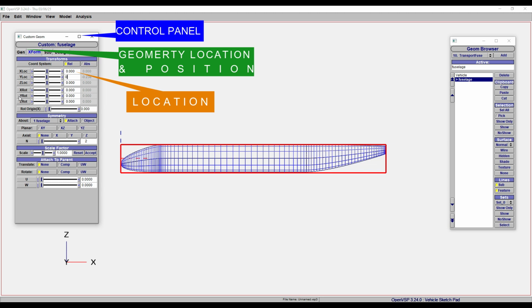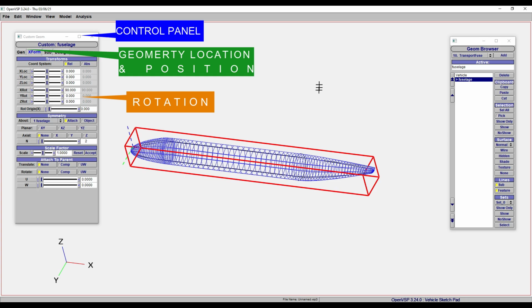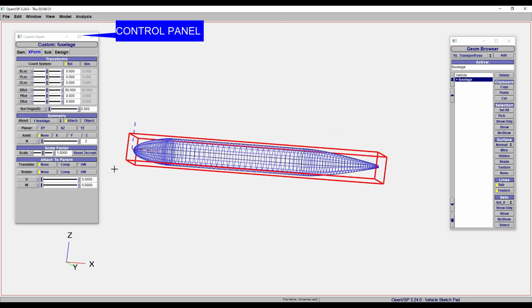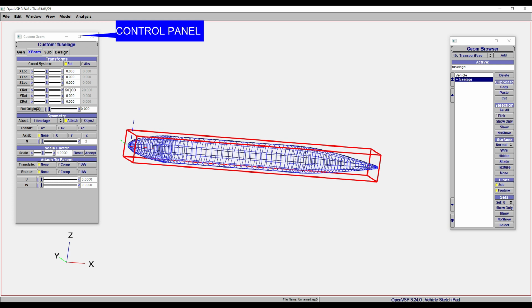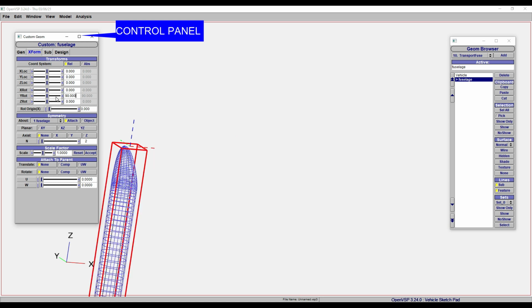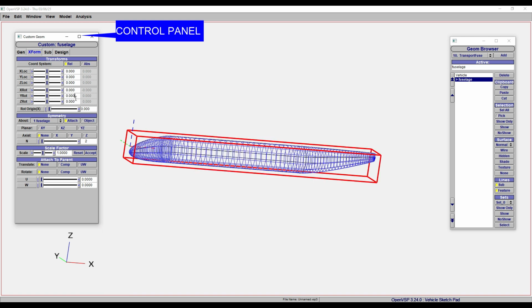Next we have X rot, Y rot, Z rot. This is nothing but the rotation. So how do you want to rotate the surface? Now let me show you. If I change the X part to 90, okay, now the view has become upside down, right? Now let me reset back to 0 and show you Y becoming 90, right? So if you want to rotate any component, some basic component, you can make use of that rotation.